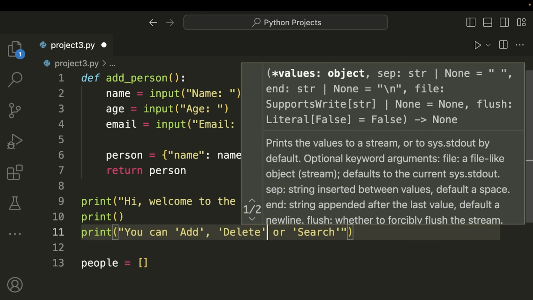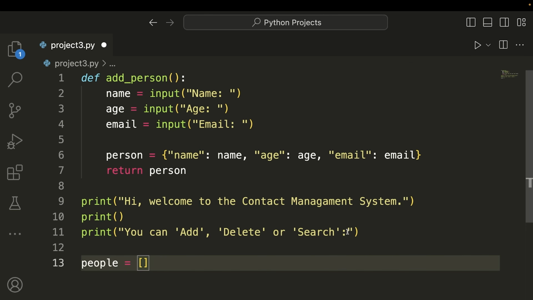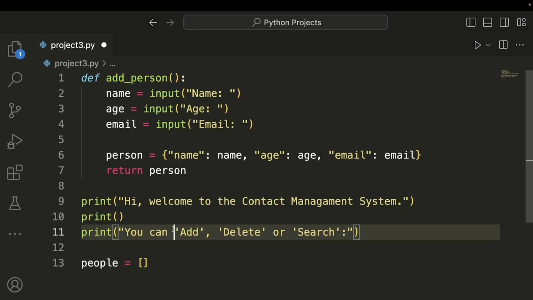Okay, so let's add our single quote. By the way, if you want to use quotes, you can embed the opposite type of quote inside of the other quote. So in this case, I'm adding single quotes inside of the double quote. But if I try to add another double quote here, you'll see that it cuts it off and gives us an error. You can actually escape this using a backslash character, and then it will ignore that as a Python quote and instead be inside of the string quote. But I don't want to confuse you, so we're just using single quotes here.